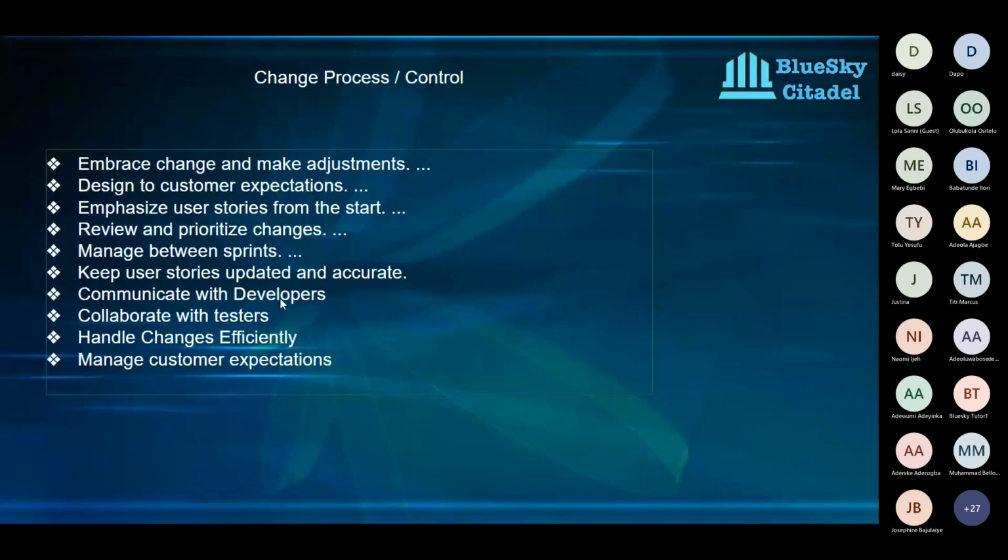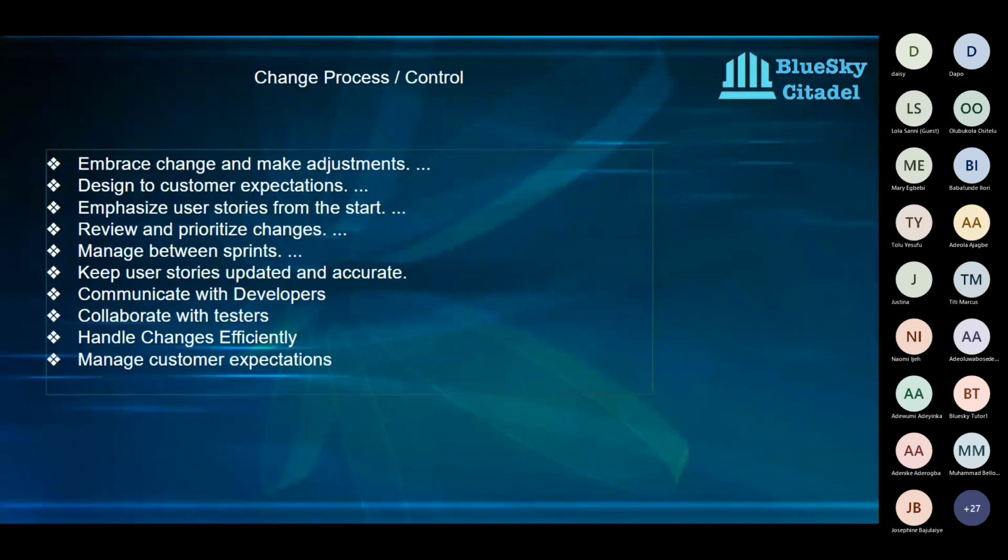Now, moving on very quickly because of our time. Manage between sprints. Now, this is simply giving the developers time to look over upcoming changes and synchronize their work as well, so that you keep them and the application release on schedule. Which is very similar to what I just spoke about. You're midway into sprints and you have a change coming in. How would you manage that change? How would you manage that request? How would you control it?